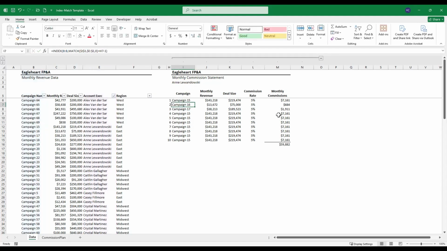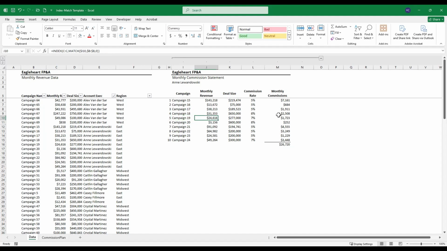And then from there, you can simply Control-C, Control-Shift down arrow, enter, to copy down that formula. And it automatically pulls in all the correct campaigns. And then we can even copy that up to this one here, campaign 15. Perfect. Works out nicely, huh?